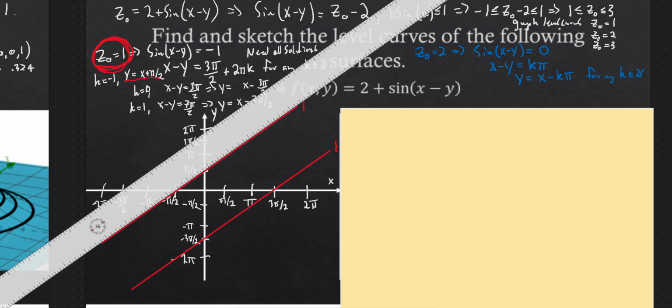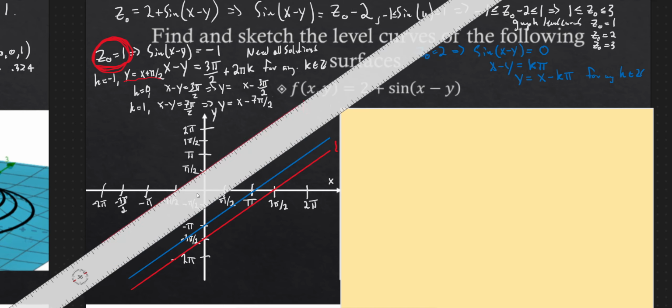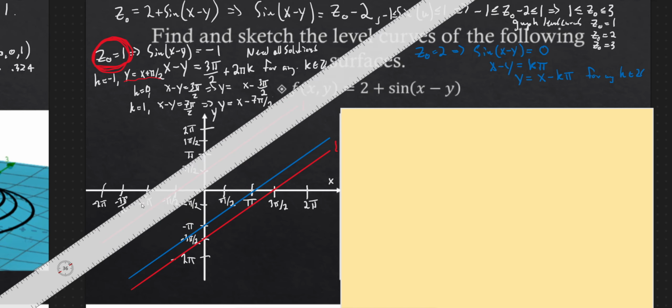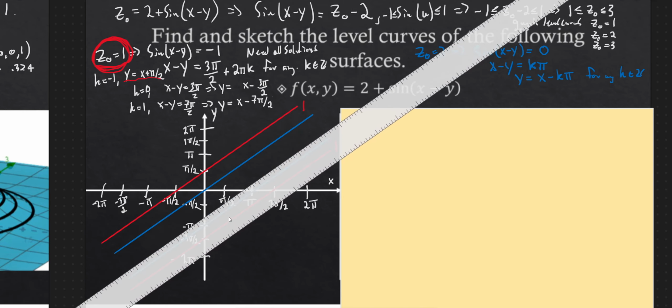All right, well, I can do that. Let's see. So multiples of pi. I get lines, again, slopes of 1. So that's a multiple of pi. Here I go, another multiple of pi. I get another diagonal line. We could do this multiple of pi, right? 2 pi is an integer multiple of pi.